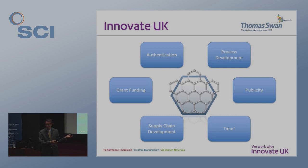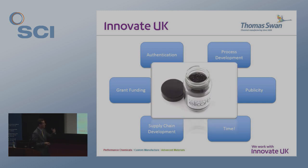Catapult. It's exactly what they're there for. So we worked with CPI. They had one of these. They had the expertise how to use it. And they could then share that with us before we committed to the price of this thing. Showed that it worked, taught us how to use it. We can then justify spending a lot of money on that device, which is now installed, to be able to separate our graphene as it comes off the process. So a huge point in ways of supporting companies in process development, and a good example of how that innovative stuff works. And that ends in a product coming to market, which is really exciting.